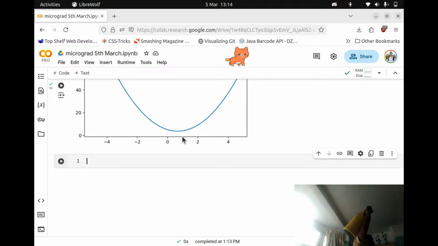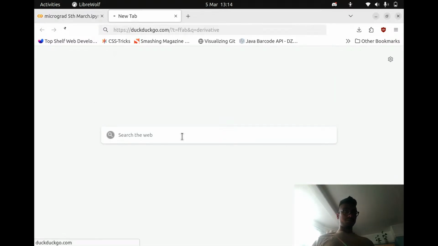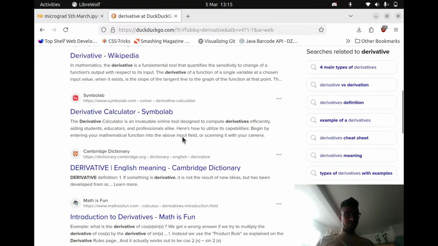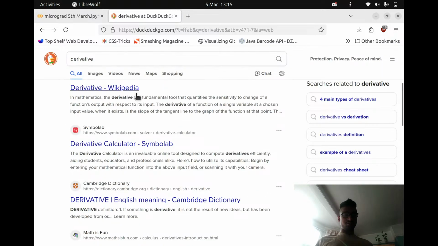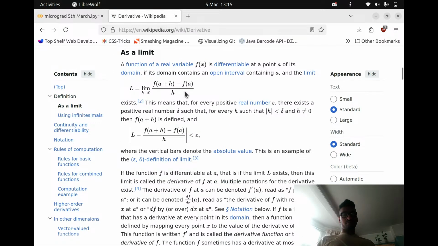Instead, what I'd like to do is look at the definition of derivative and just make sure that we really understand what the derivative is measuring, what it's telling you about the function. And so if we just look up derivative, we see that, okay, this is not a very good definition of derivative. This is a definition of what it means to be differentiable. But if you remember from your calculus, it is the limit as h goes to 0 of f of x plus h minus f of x over h.